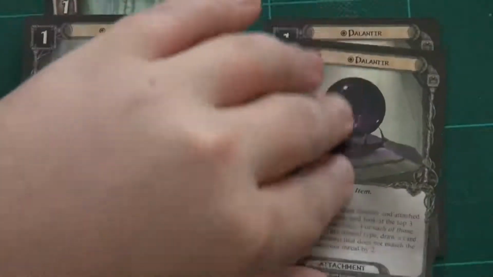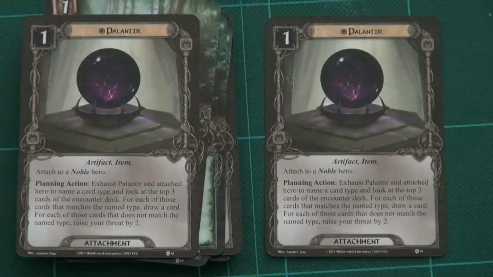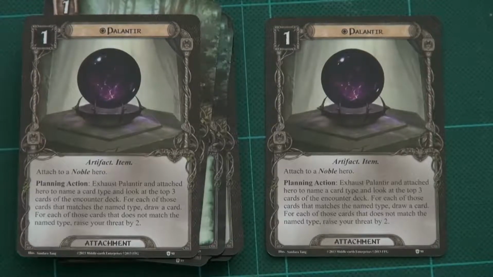This card looks awesome. Ooh, what is this purple baby? Oh, it's a Palantir, Spirit sphere, attached to a noble hero. Exhaust the Palantir and attached hero to name a card type and look at the top 3 cards of the encounter deck. For each of those cards that matches the named type, draw a card. For each of those cards that does not match the named type, raise your threat by 2.